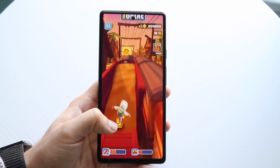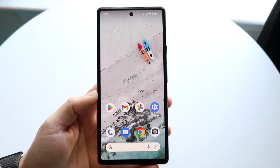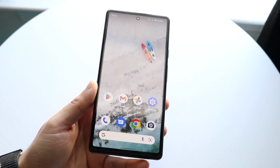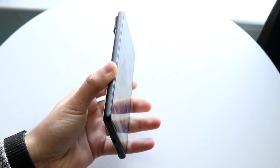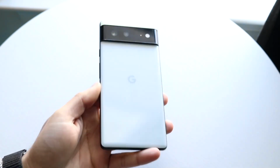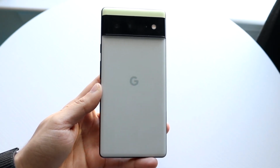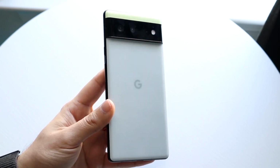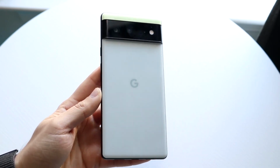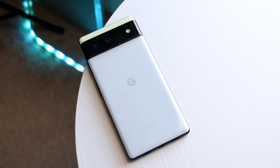And if you remember what Google did with this particular phone, was that they actually went through and basically gave us a little bit of a different design language than they gave us before. Before, Google was basically giving us, I don't know what they were doing. They were making weird changes every year. This time they found a design language that worked and they kept at it. And I really like Google for doing that. They didn't go and try to change things up like crazy like they did before. They kept it the same, and I think they did a tremendous job from that particular perspective. So from the outside, it's still missing a few things that we'd expect from some flagships nowadays.